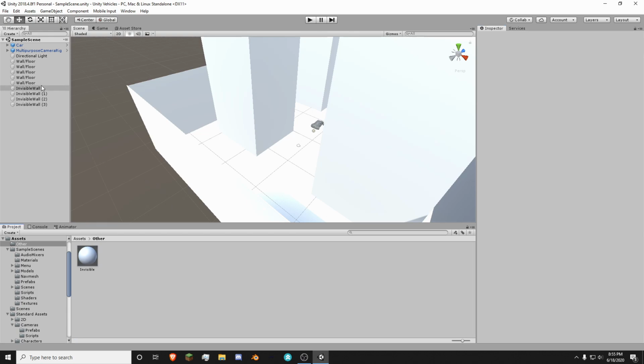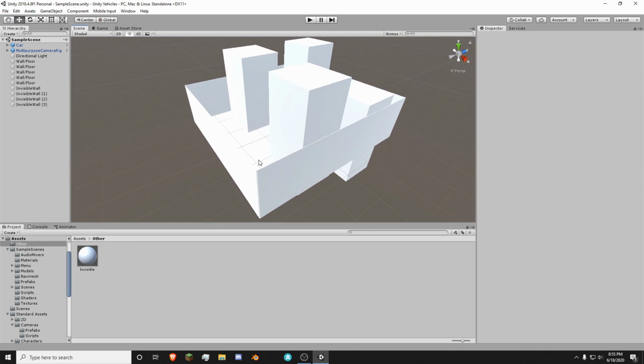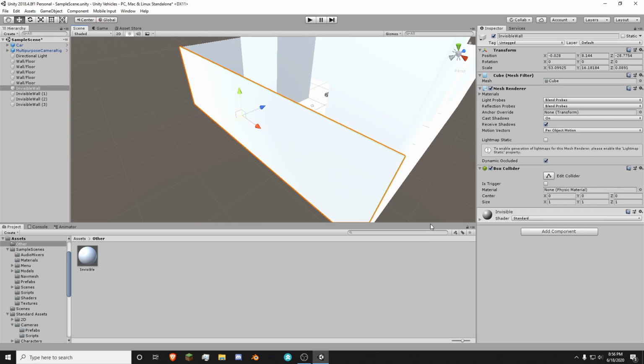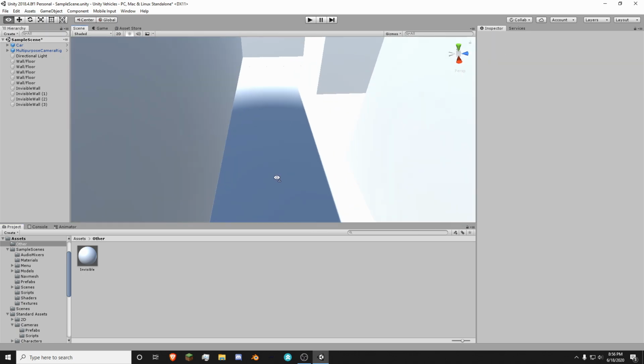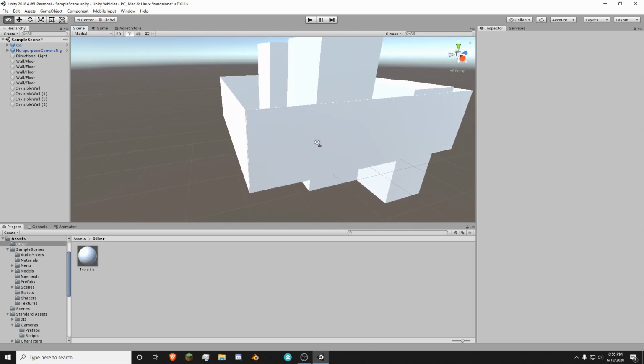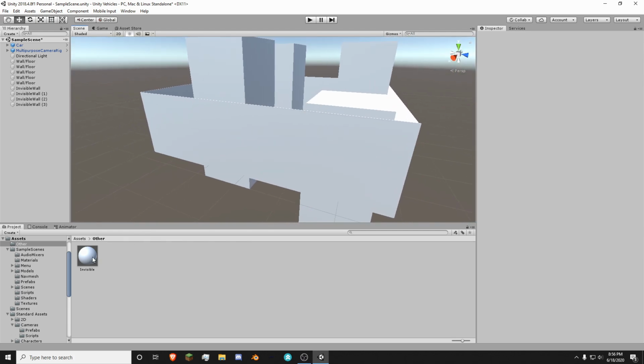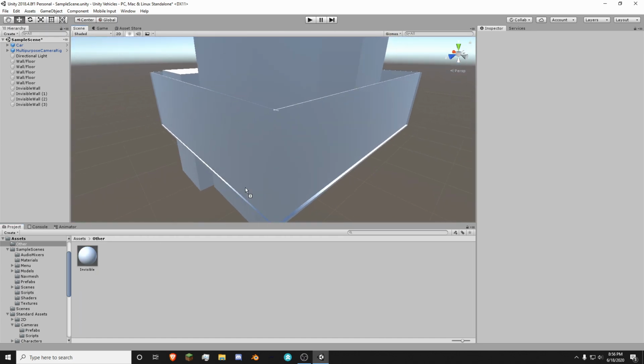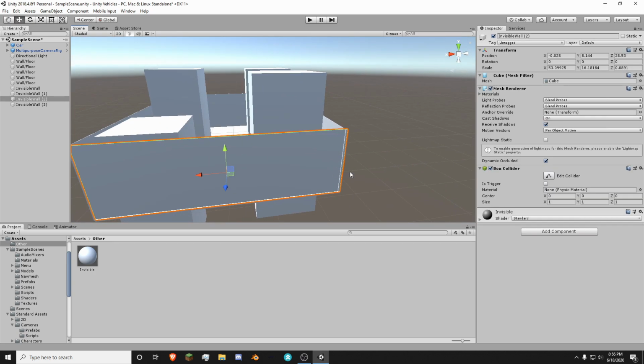So you can click and drag this invisible thing here. And you can either drag this onto the end of the walls like this, or more easily you can actually drag them directly onto them in the scene, which should then apply the invisible texture to them. And as you can see, there's something going on. They're not doing anything yet, but what we're going to want to do mainly here is just apply this to every single wall so that they all get the same changes at the same time.